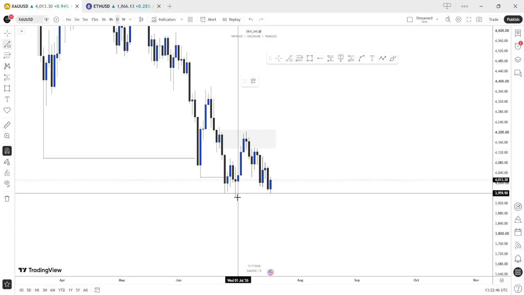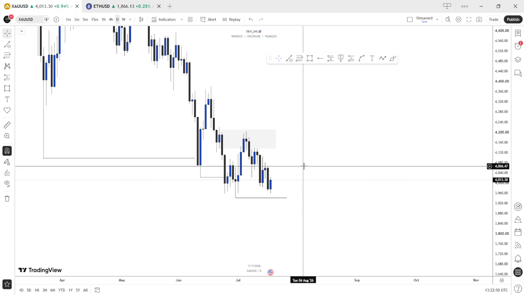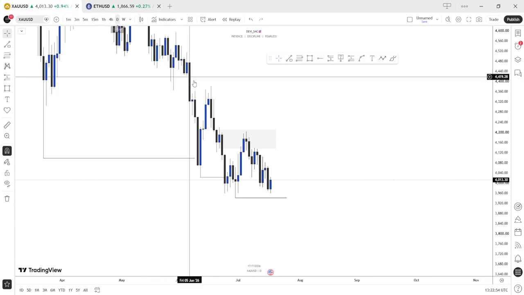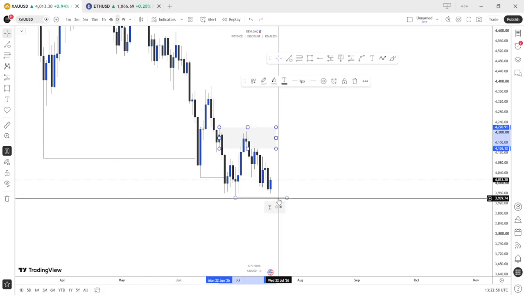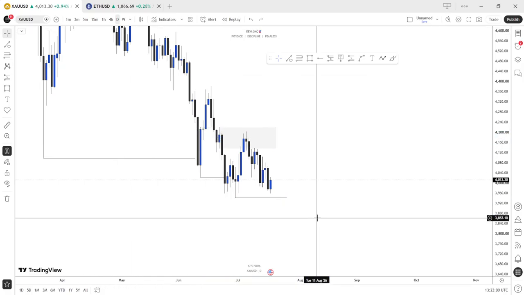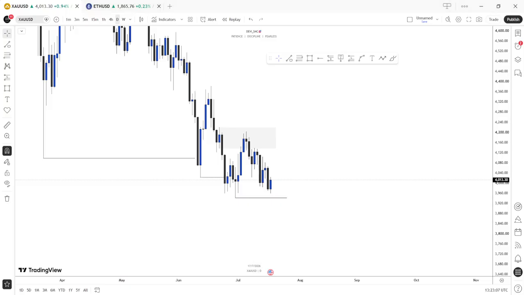So what is our target? Our target is this two right here for next week. I think we are done with the daily time frame for now. So we are going to the 4-hour time frame, right? There's not much here to see. If I go lower on the time frame, you'll see more, right? So we are going down lower to the 4-hour time frame.